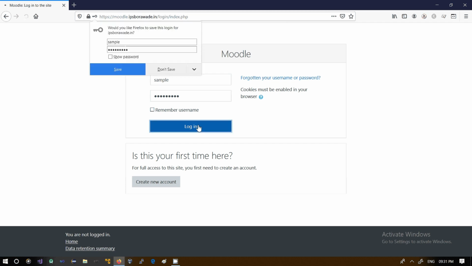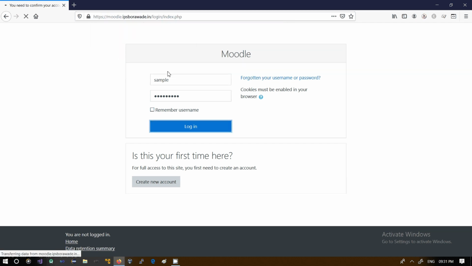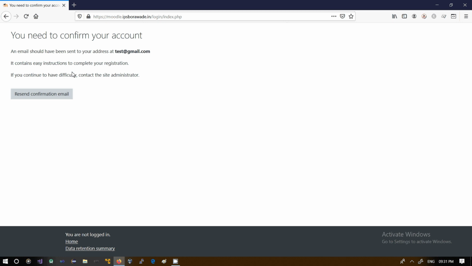I will try to log in. Actually this particular student is still not enabled. You need to confirm your email account. The account is not confirmed, so it will not log in to Moodle. Either we confirm it as admin, or they confirm themselves by clicking on a link they receive on their email ID, and only then the account will be confirmed.